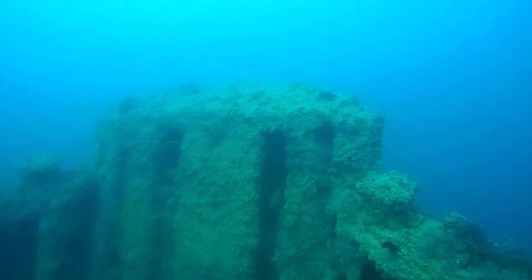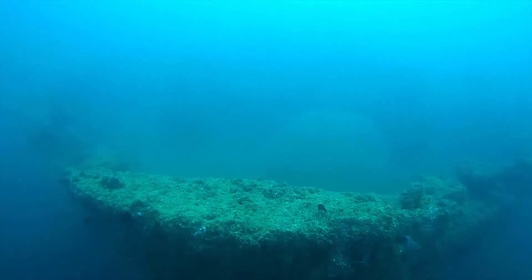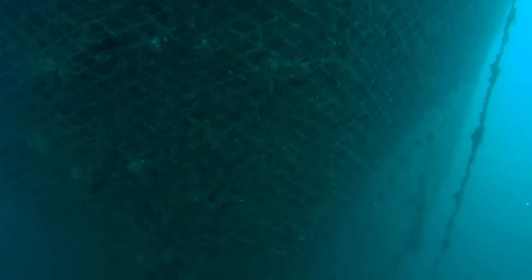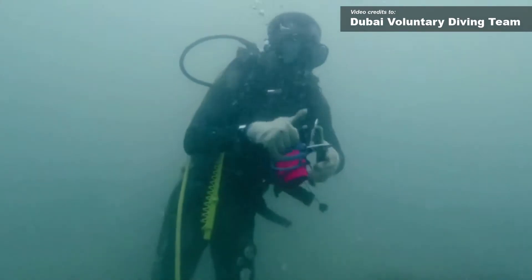We're back up at the bow here. In this wreck you can go round it two or three times in a dive very, very easily. Now the bow is fully covered in nets. I do report for the Dubai Voluntary Dive Team on where nets are on wrecks. I work with them and try at least once a week to search or inspect a wreck that they've asked me to do. We dived on the Tuesday, and on Friday the DVT had removed all the nets from the Victoria Star.